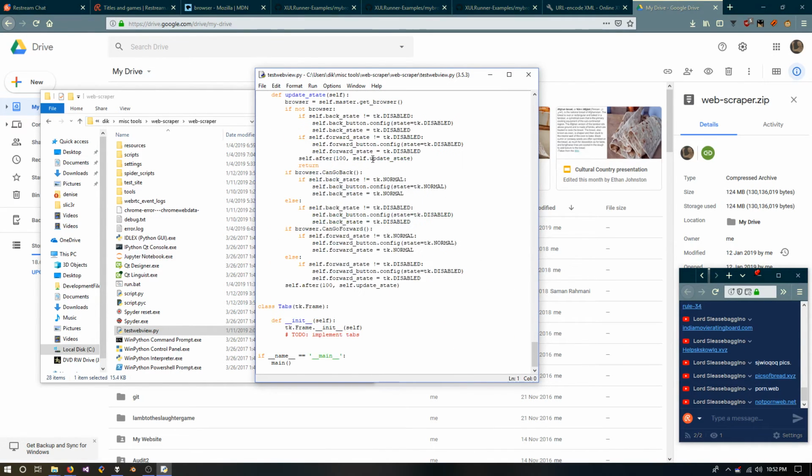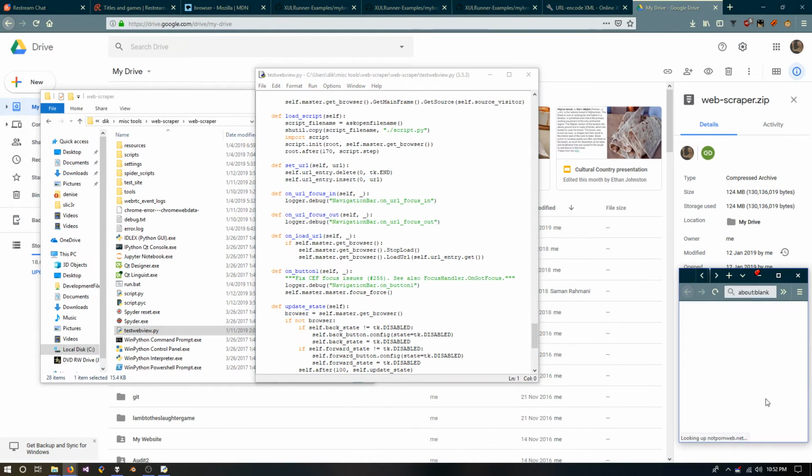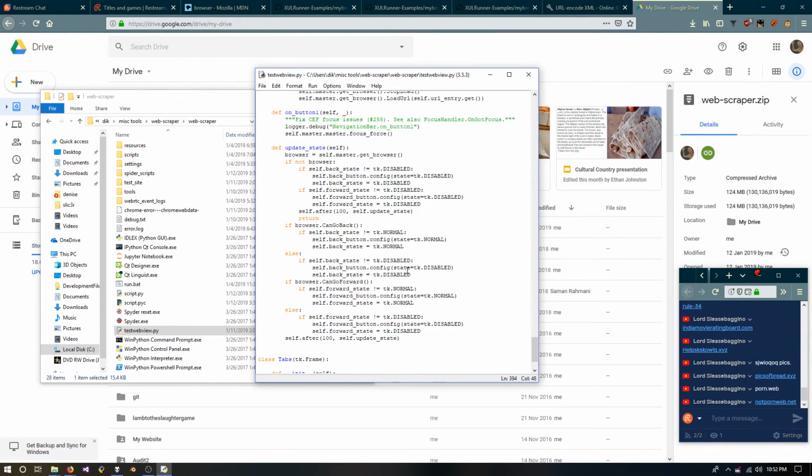Not pornweb.net. At this point I feel like I'm playing Russian roulette. I'm gonna stop reading the links. You're gonna get me to stop reading the links and then you're just sticking Pornhub in and I'm gonna get banned.